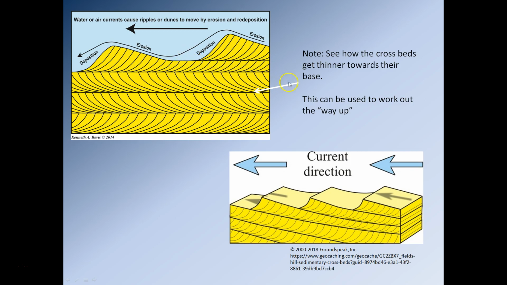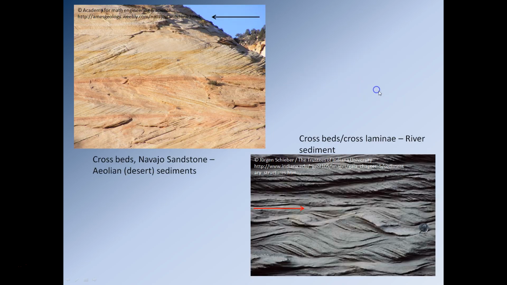So every dune will plane off a flat surface across the crossbeds from the previous dune. Then this dune will grow over the top of this dune here, then another dune will come over the top of this dune here, and you'll end up with a sequence of crossbeds stacked one on top of another. And so we can see that here. Here is our sequence of crossbeds.